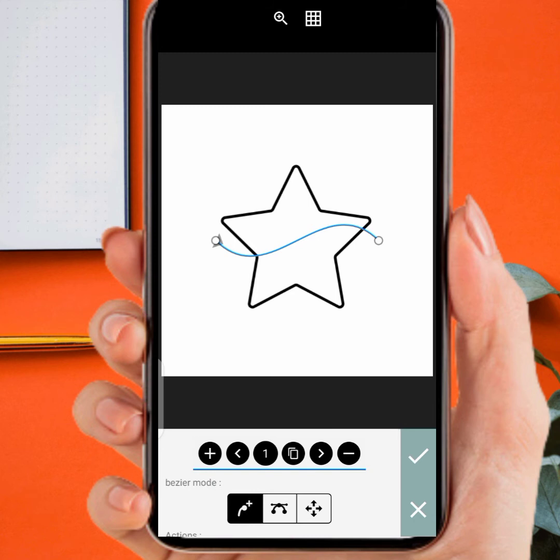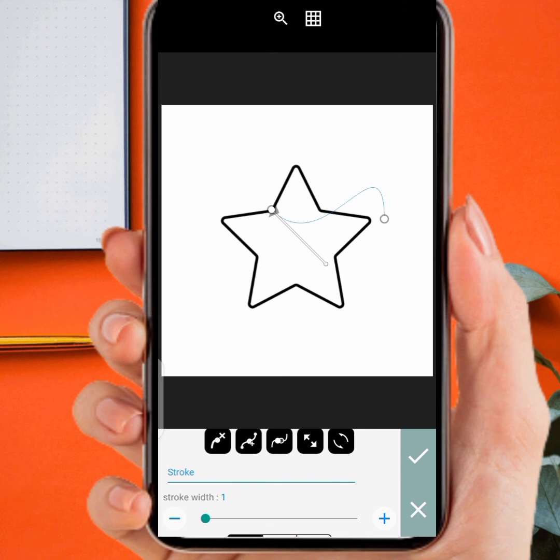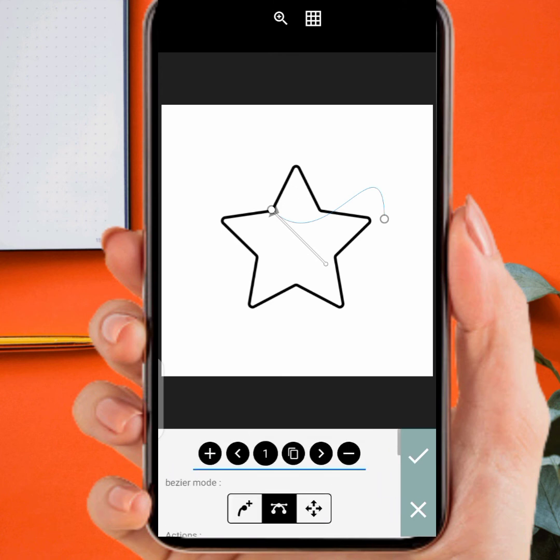So now let's get back to work. So now I'll need to work on this first line of the star. So you tap on your second action to start working. You drag to this place, and let's drag this point to this place. Yeah, it's at this point. Reduce your stroke. Let's reduce our stroke to 1. I like working with 1. Reduce your stroke to 1. Then now move your line, move it.